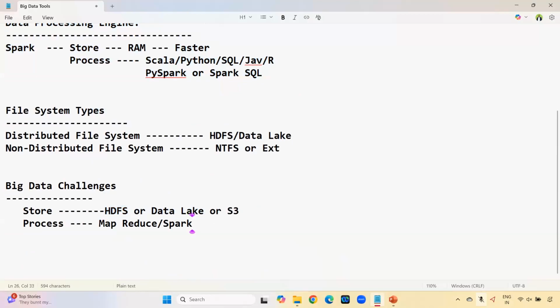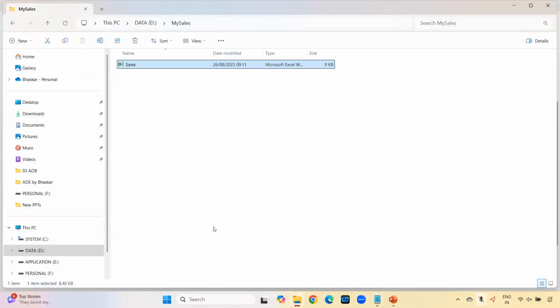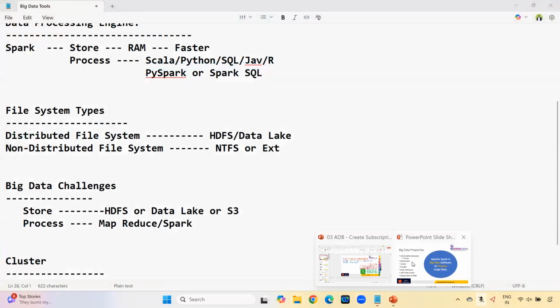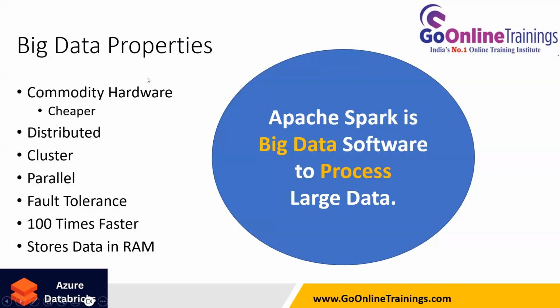Clear? The next one I have spoken about: the cluster we are going to be using. Why cluster? Because you cannot store the data horizontally or vertically. That is what we have discussed, right? So the big data properties are commodity hardware in a cluster, distributed, parallel, fault tolerance, 100 times faster, stores data in the RAM.